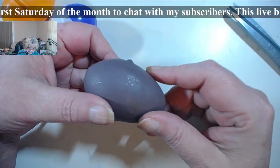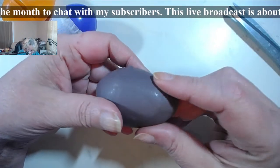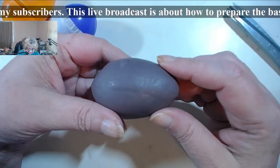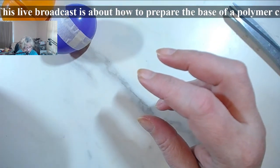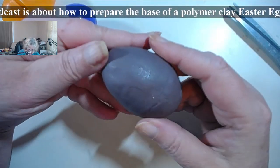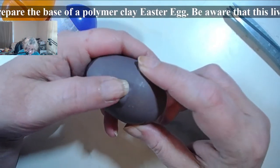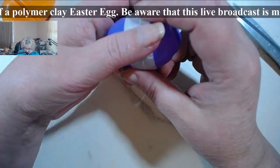This is an egg that I did on purpose as an example. This is an egg that did not have the hinge cut off — this is how it would look like, you might have some issues. And then this is an egg where the clay was not very well stuck on it, so it bubbled up. So you have to be very, very careful with that.